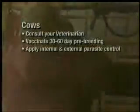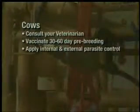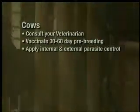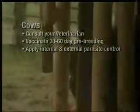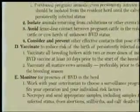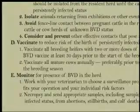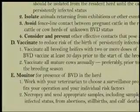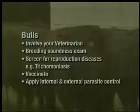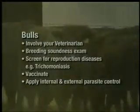For the cows, deworm, consider vaccinating those cows. It's important to vaccinate our cows for reproductive disease before breeding season, 30 to 60 days. Both the Academy of Veterinary Consultants and the National Cattlemen's Beef Association Task Force on BVD recommend that the best time to immunize cows to prevent reproductive loss with BVD is prior to breeding season. So that's another important consideration. And then, of course, last but not least, our bulls, get them up, semen test them, vaccinate and deworm them, and get them ready to go.